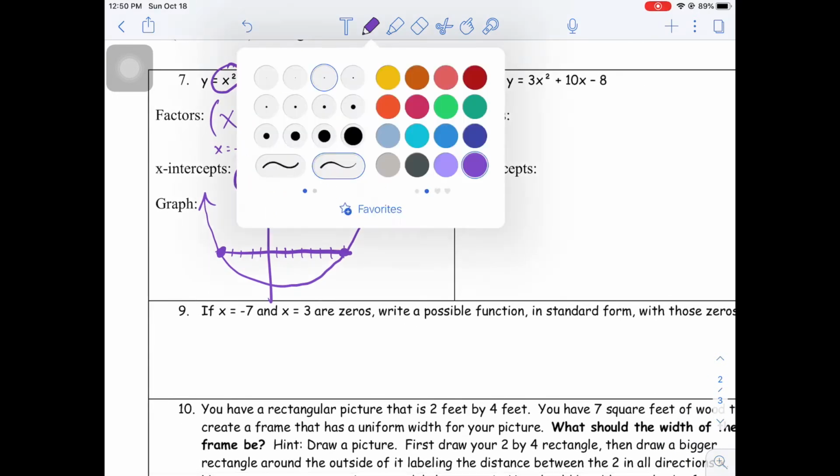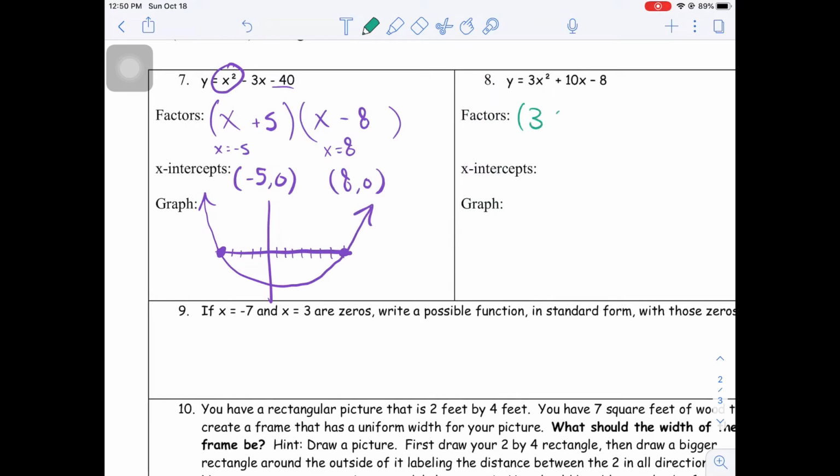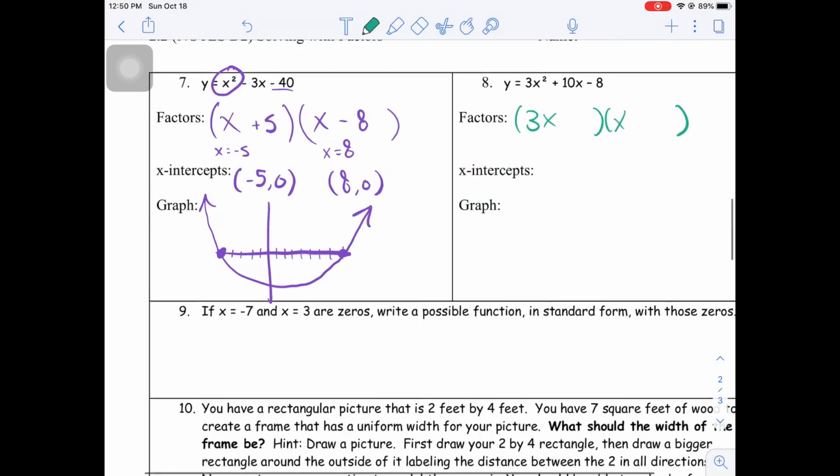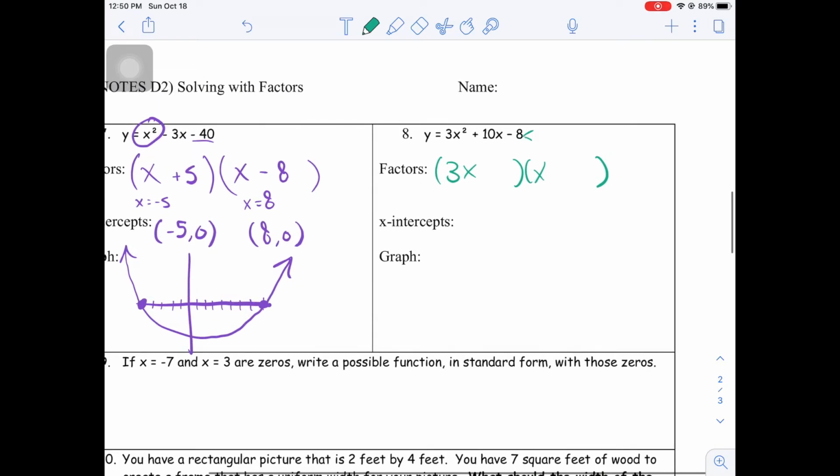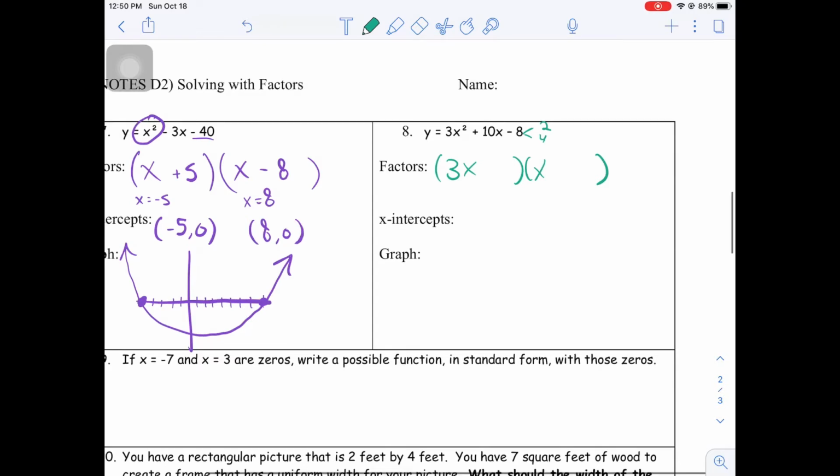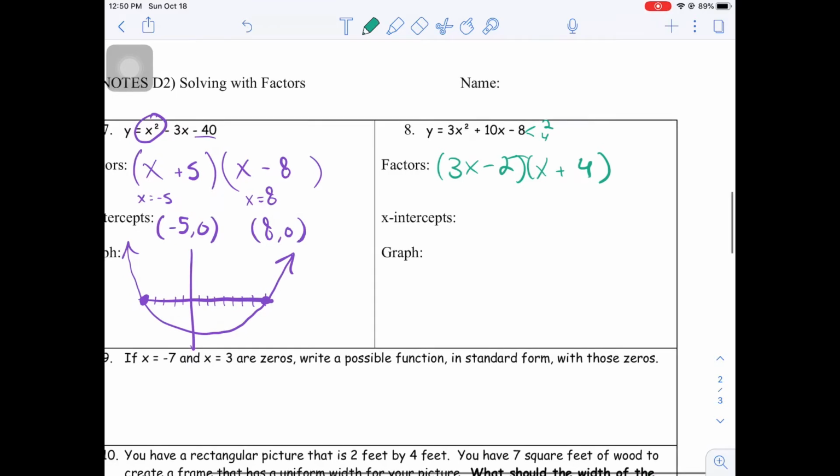Okay. This next one, same idea, right? This time the factors are going to be 3x and x. Negative at the end tells us that they're not the same. I'm leaning towards 4 and 2 here because 4 is going to give me 12. 12 is close to 10. So I'm going to go positive 4, negative 2. So that's negative 2x, positive 12x. Yep, gives us positive 10.